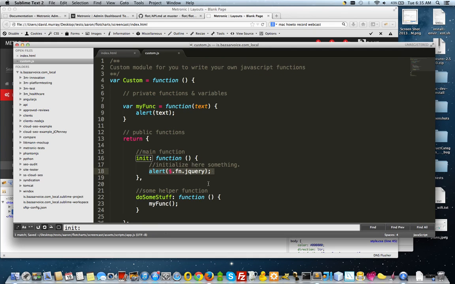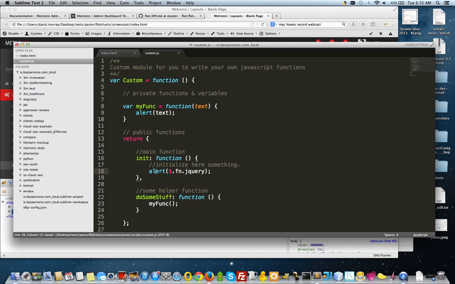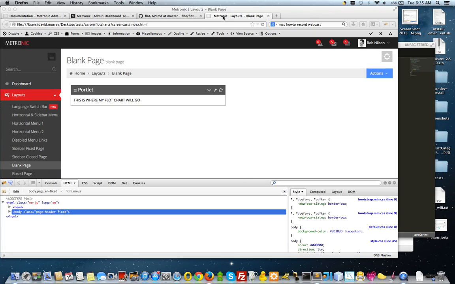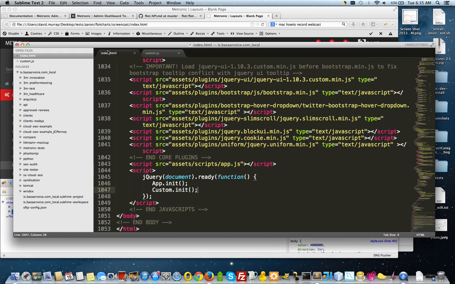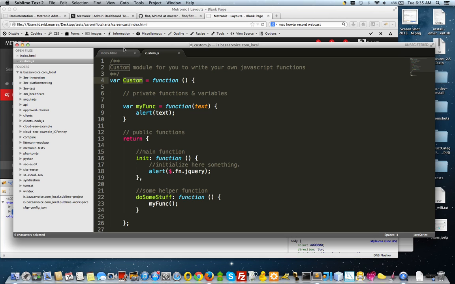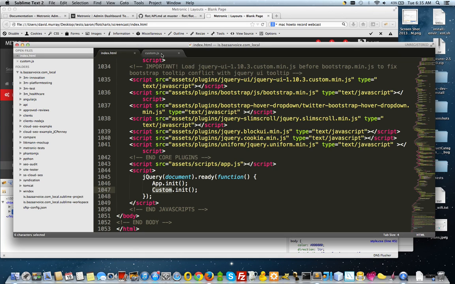Here's custom. Again, I have that alert in here under the init method, so this should fire. So I'm going to go back and check it out. Let's reload now. Now remember I got rid of it out of the app file. Now we just have this custom JS being used, and in here I added custom. How did I know to use the capital custom? Because that is this right here. Now I'm not sure if this file, custom.js, is actually being loaded anywhere, so we'd have to make sure that it was actually loaded as well.